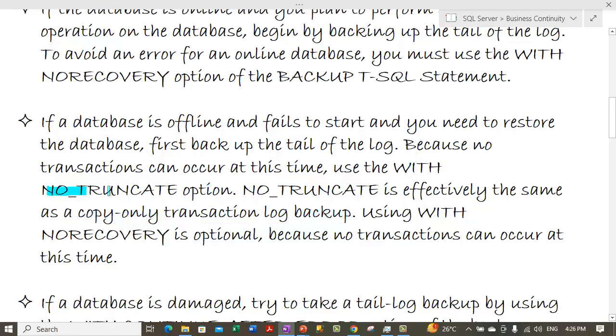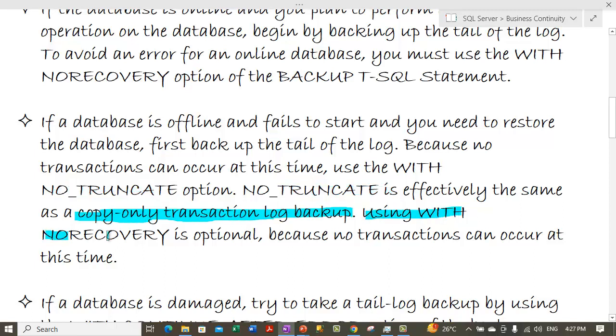But if the NO_TRUNCATE option is used, it does not truncate the transaction log even after taking the backup. This should be done only when the database is offline and unable to start, and we want to restore the database. In those scenarios only, we take a tail log backup with the NO_TRUNCATE option, similar to taking a copy only transaction log backup.